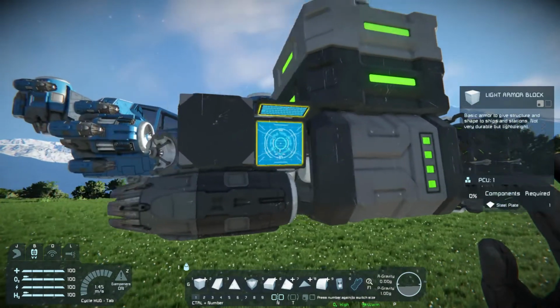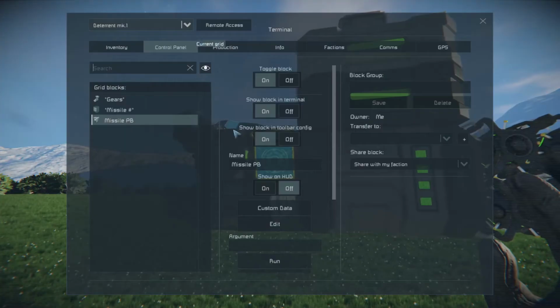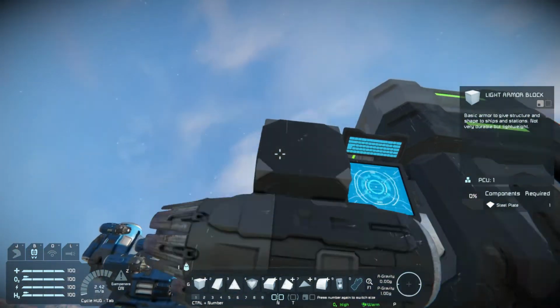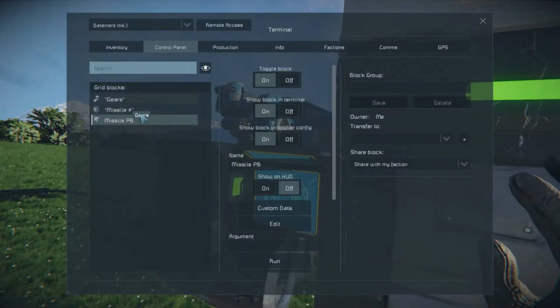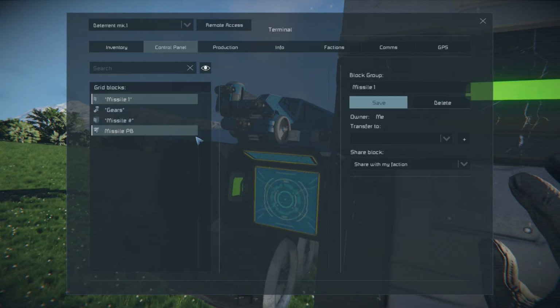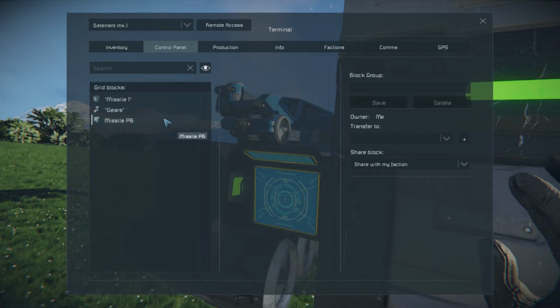Now here's where the numbers come into play, right? Because I can come down, paste 1, and not change the number. If you put 1 on here, each one of these missiles has to have its own identifier. So missile 1, missile 2, missile 3, missile 4. You'd have to come through here and change this every single time. And I'm going to have to do it anyway, but it helps. This helps me from getting confused, okay? That's why I do it this way. Backspace, 1, save. Come over here and delete this.